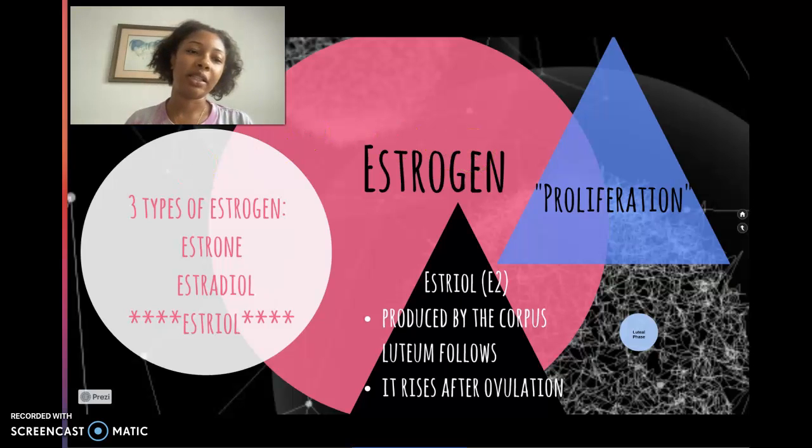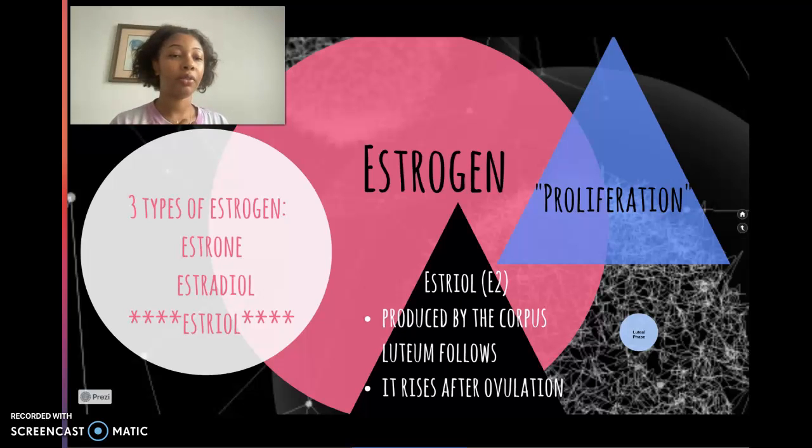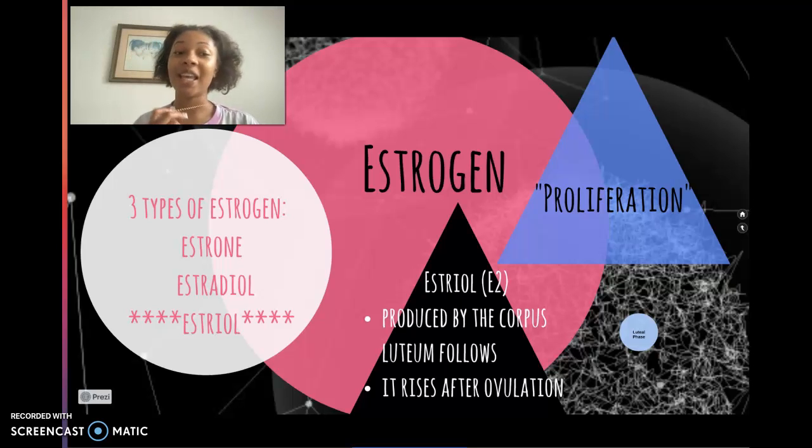So in this process, proliferation will be the follicular phase, and it's going to be under the influence of rising estrogen levels due to the growing ovarian follicles, leading to proliferation of the epithelium, stroma, and the vascular endothelium to cause regeneration of the endometrium. So these rising levels are going to be observed before the receptive phase, and it's going to remain there until mid-luteal phase, to see if estrogen is necessary for implantation.